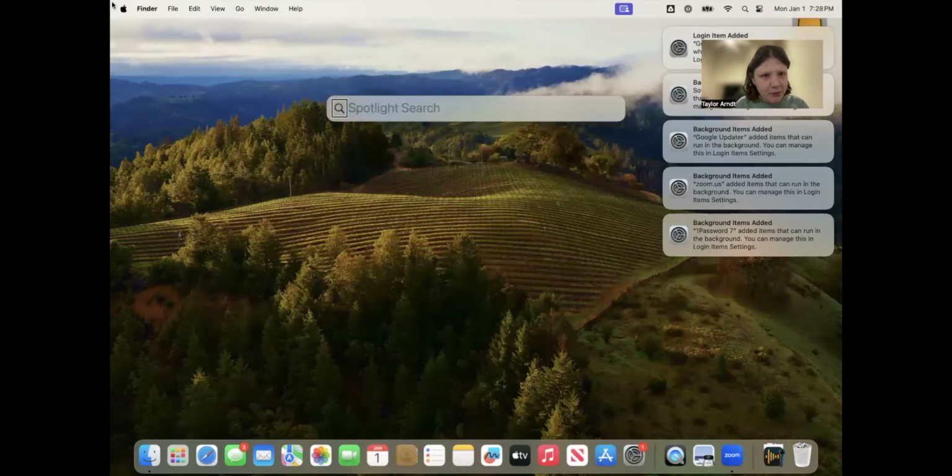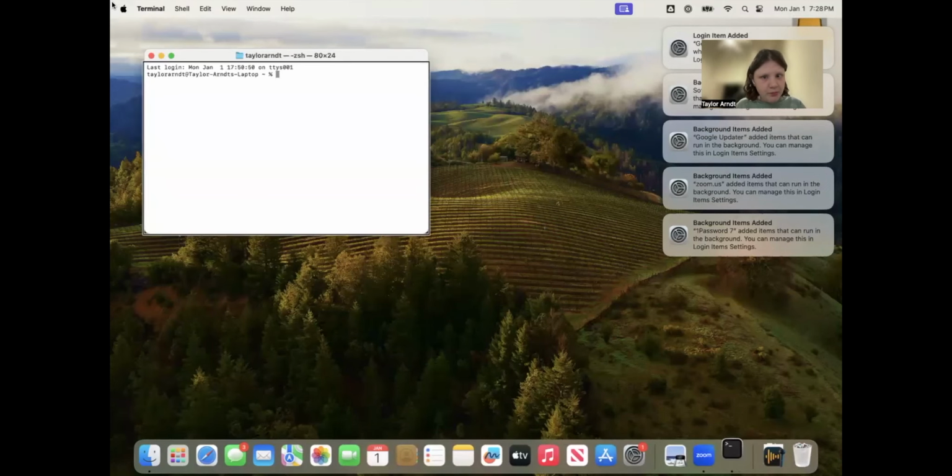First, I'm going to start with a Mac. Open up Spotlight with Command space. T-E-R-M-I-N-A-L. Terminal. Enter. And we're at the terminal. All right. Now, what I'm going to do is type in brew install python.